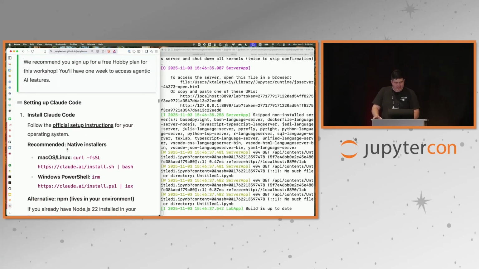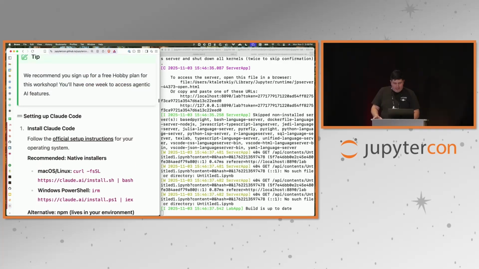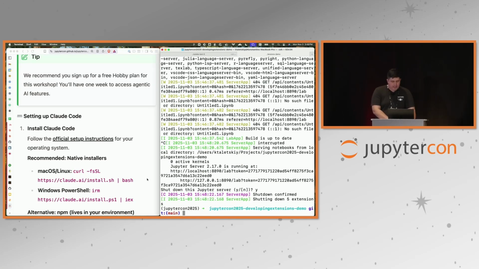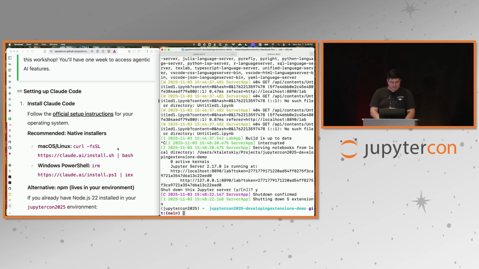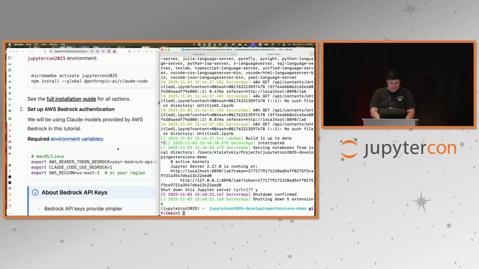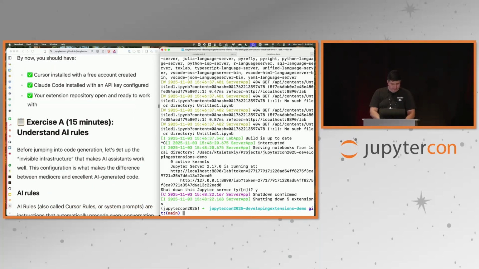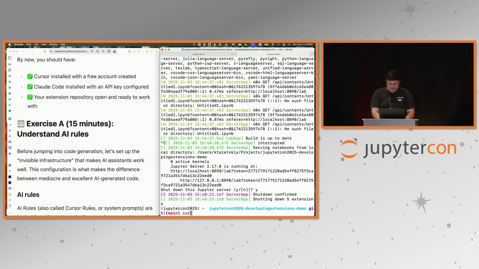So, okay, at this point, I'm going to launch Cursor and we're going to start working on our AI-generated features. I'm going to skip the Claude Code instructions for now, and I'm just going to open Cursor.